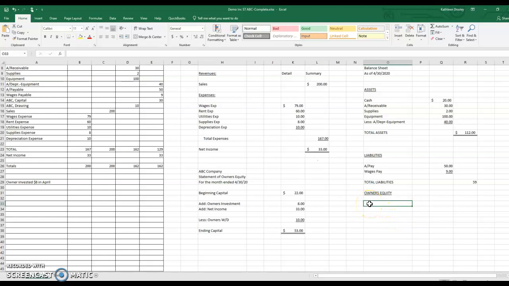Okay, so ABC, capital, and since there's only one number, I'm putting it out here, and that's 53. Okay, and then I have my label total liabilities and owner's equity.